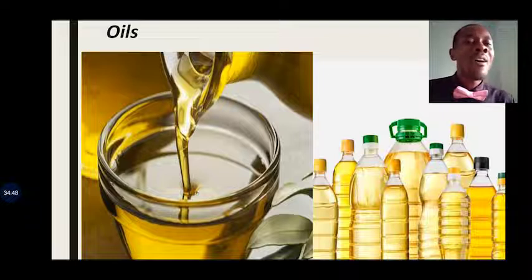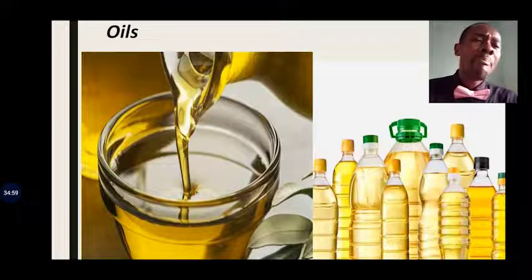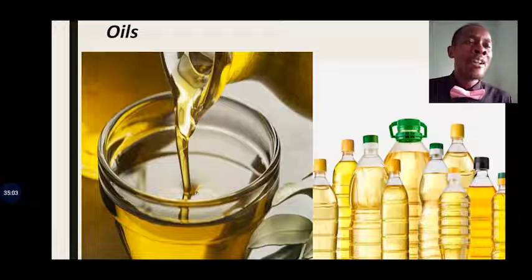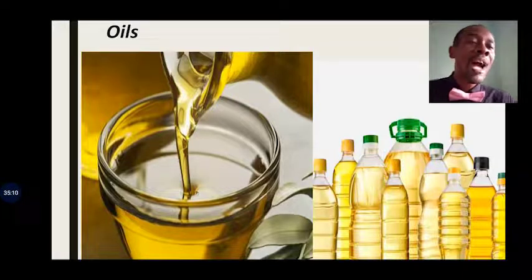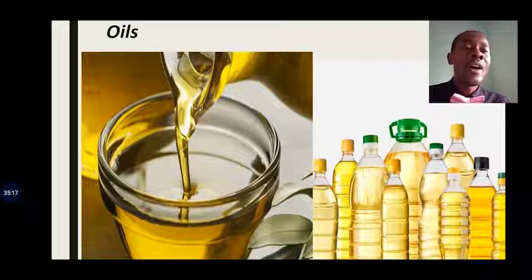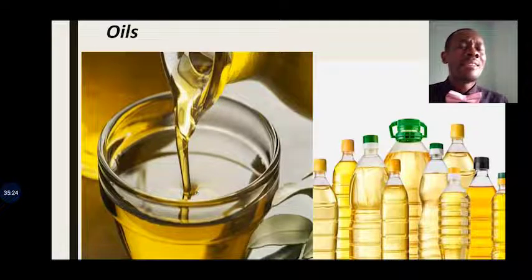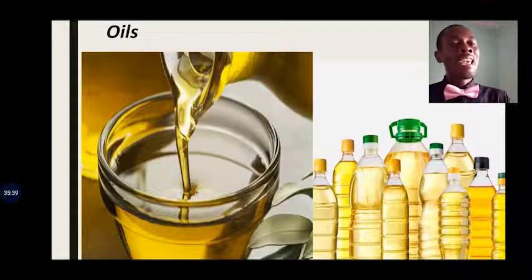Now, the next group are the oils. Among some fruits and seeds in some crops, like the palm tree, we have the palm fruit. The palm fruit is filled with a lot of oil, which when processed, is squeezed out of the seeds and the fruits. We also have oils in coconut, because we have coconut oil, groundnut oil, soybean oil, and the rest of them. Every crop that has oil content and potential is classified under the group of crops in agricultural classification as oils. As you can see, even the olive oil and the rest of them, those plants are classified as oils in agriculture.